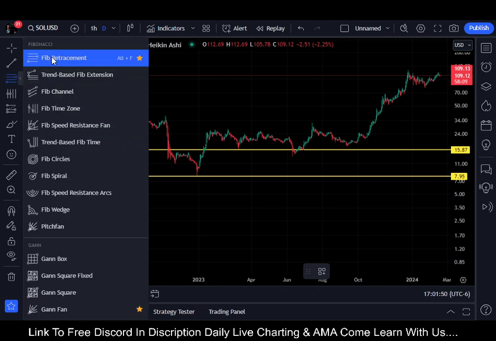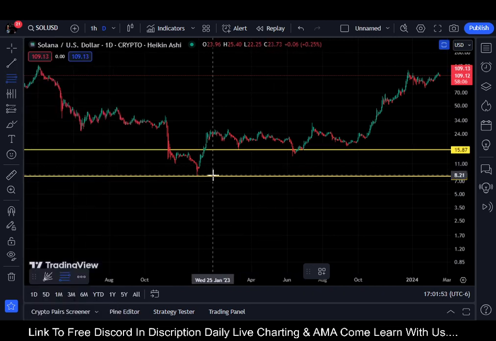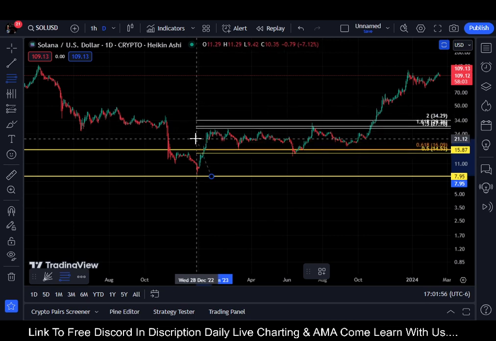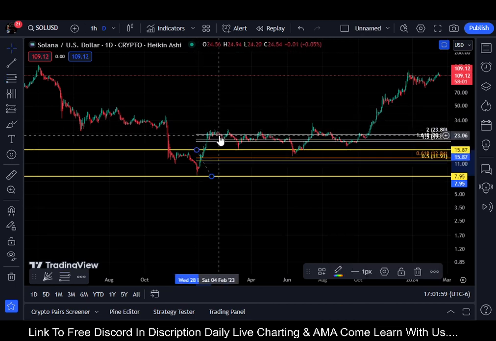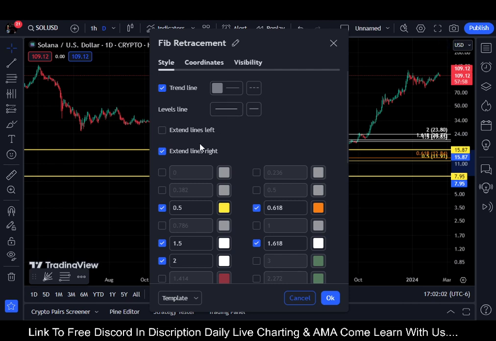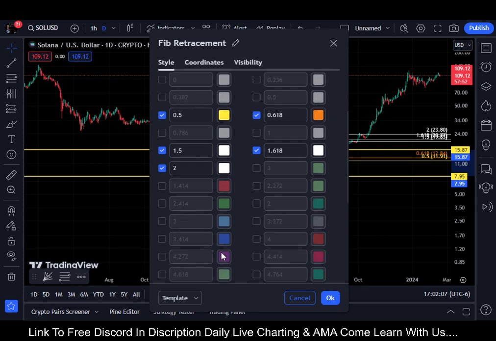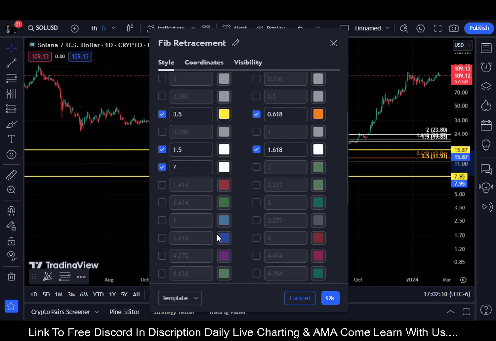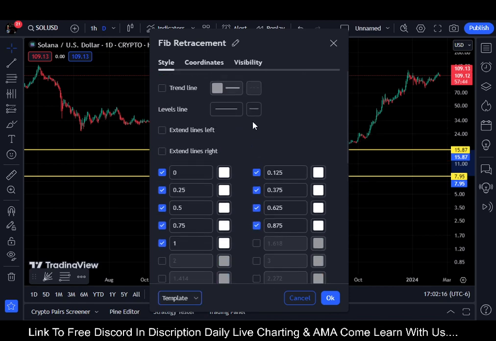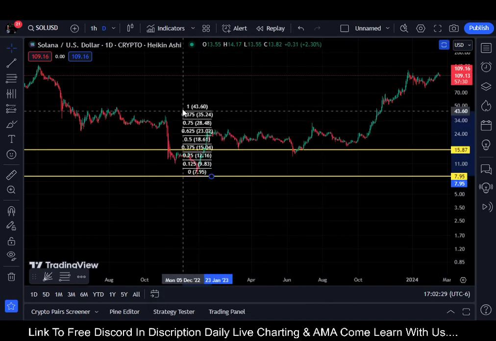So I take my fib retrace tool, and I have adjusted the values. So if you double click this and come into the options, you'll see templates down here. You can change these values to whatever you want. When they come at the stock, 236, 382, and so on. I have one set up in a grid of 1/8 increments. 0.125. I've been saying 1/8 wrong. 0.125, 0.25, 0.375, and so on. And now these are all equally spaced apart.